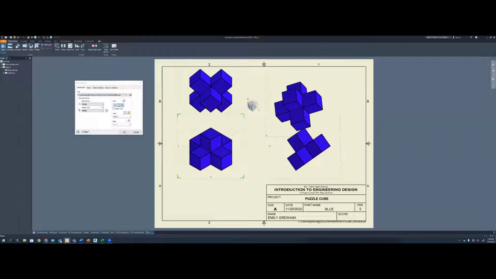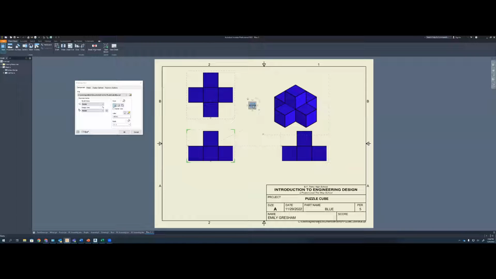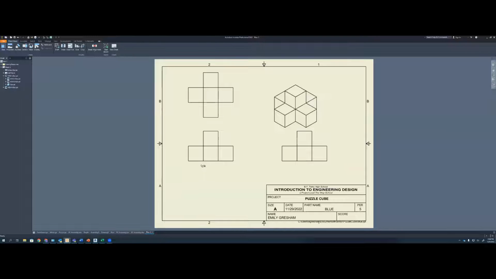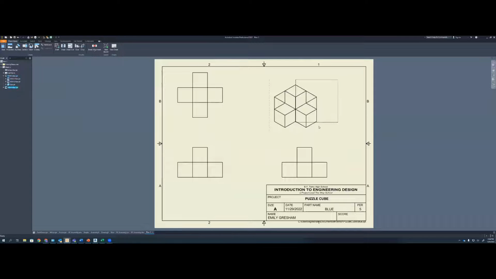So while I'm right here, I'm going to start clicking on this until it looks right. And I happen to luck out, and that looks right. I'm going to keep the 1-to-1 ratio, and I'm going to hit OK. Now I'm going to move some things around a little bit so this is nice and spaced out. Your ISO is always shaded.